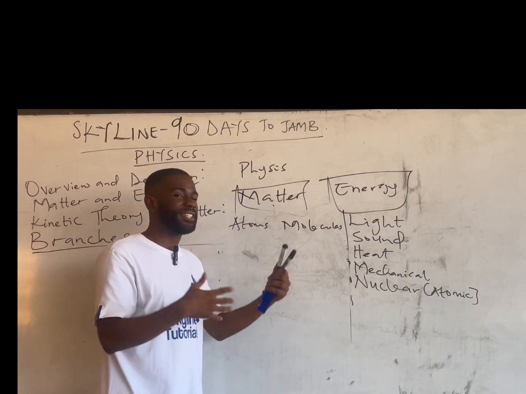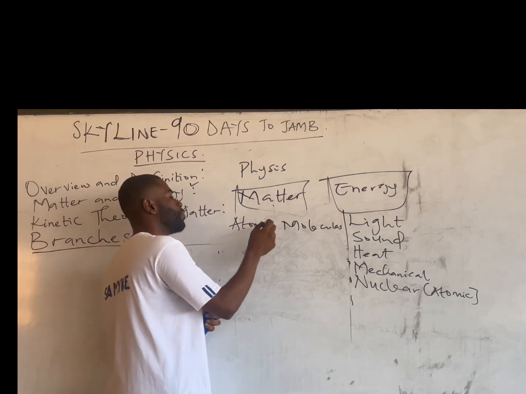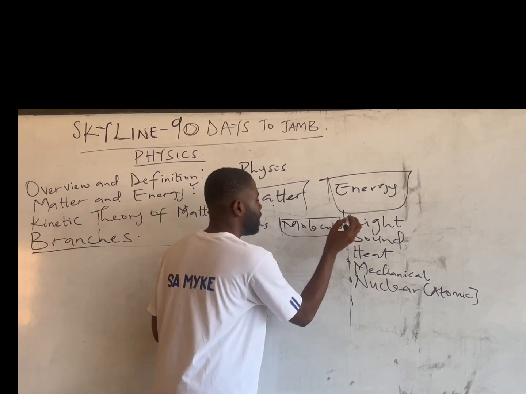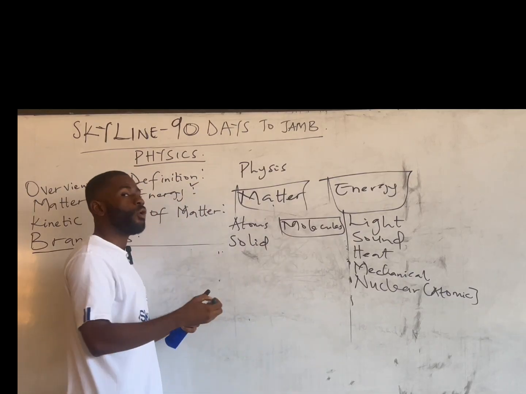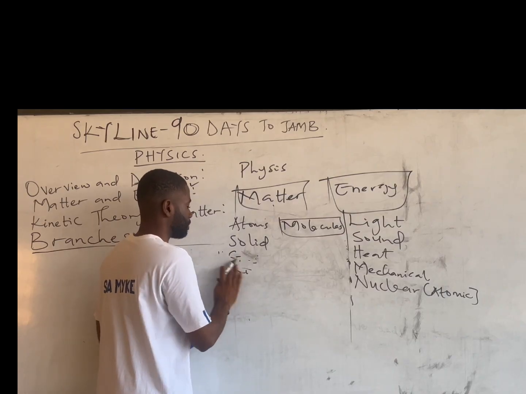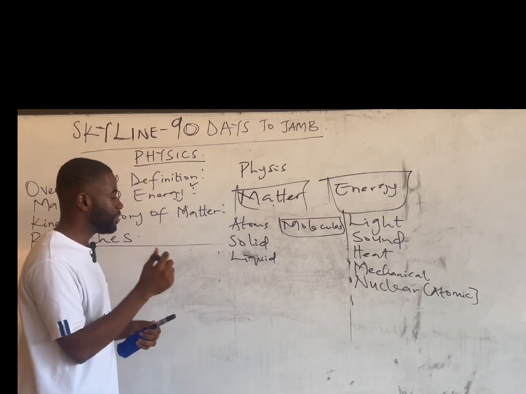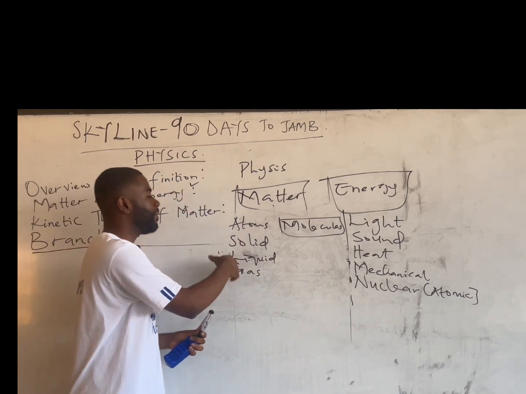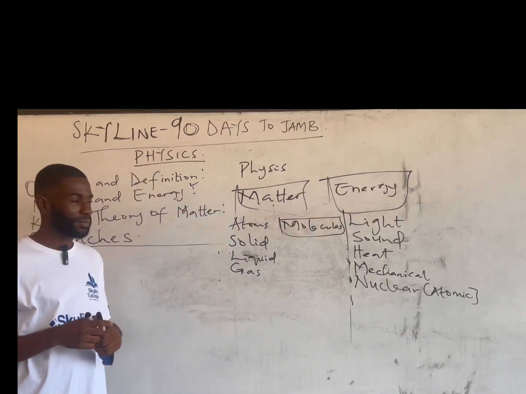For the different states of matter, solid, liquid, and gas, there are different ways that these molecules behave. Take note of that. So let's look at the different states and the behavior or properties of these different states. Remember, we have said that these different states can change from one form to another. Let's look at the properties of the various states of matter. The first we'll look at is the solid state.